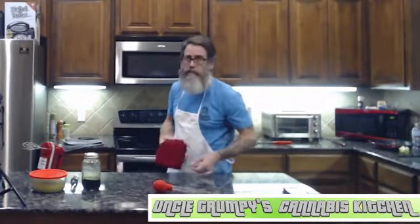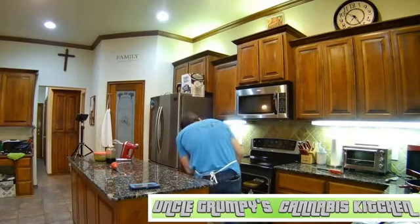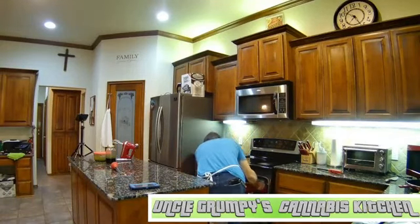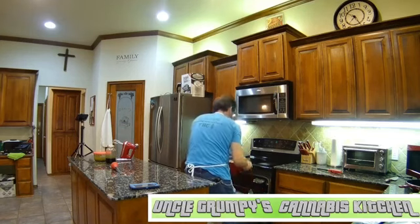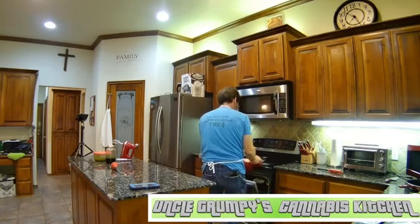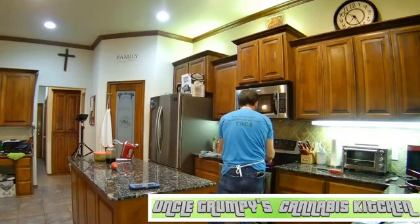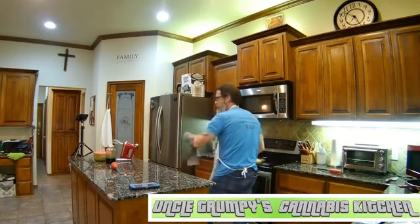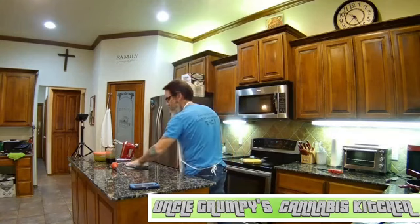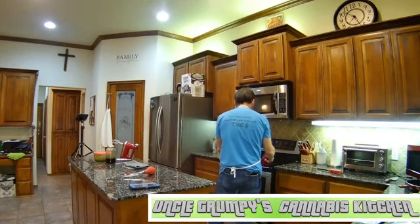Okay, so our timer's just gone off, and I think our lemon bars should be about done. Oh yeah, that looks beautiful. Nice golden brown on the top. Woo, that's hot. A little dark around the edges, but that's okay. All right. Let's see, let's get somewhere to set that. I'm gonna have to let this cool for a while.